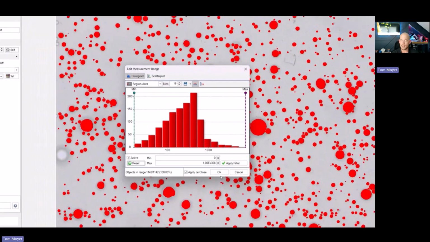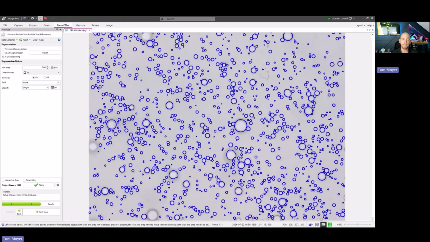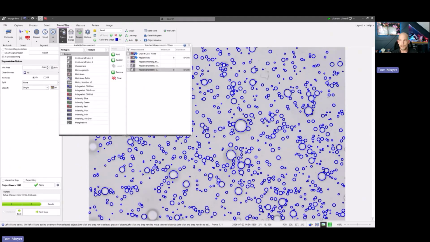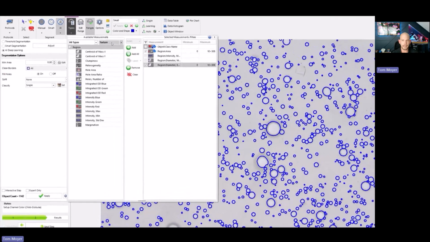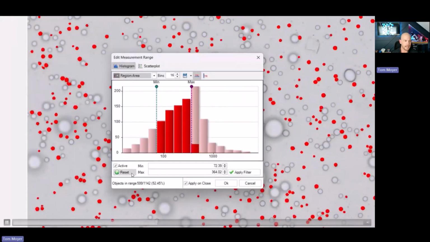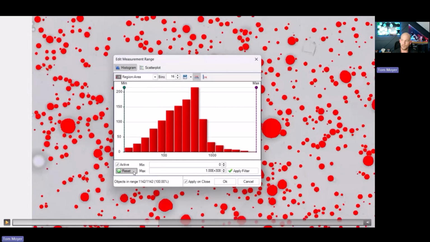However, if you do have tolerances that you need to stay within, of course you would train the model to not find those objects. But if the model were to pick them up, setting these ranges is going to allow you to have actual values where you can exclude and ignore objects that don't fit within those ranges.